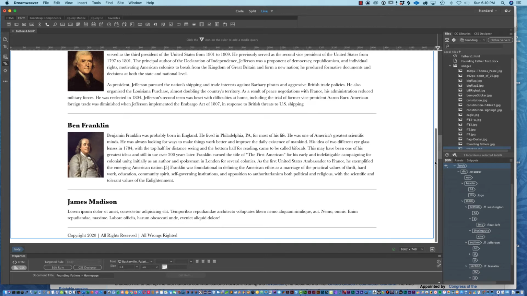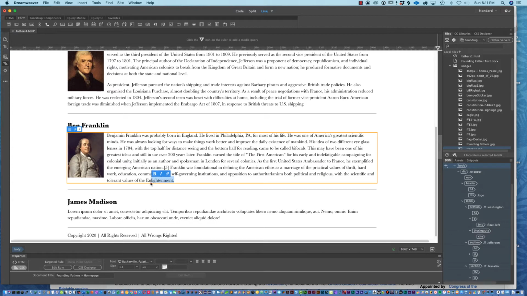That looks pretty good. And you can see, because we've added most of our rules to the .ff class, that the spacing of the headings, the spacing to the right of the image, and spacing underneath and between the last bit of content and the border are all consistent, and we don't have to worry about doing that over and over and over again.